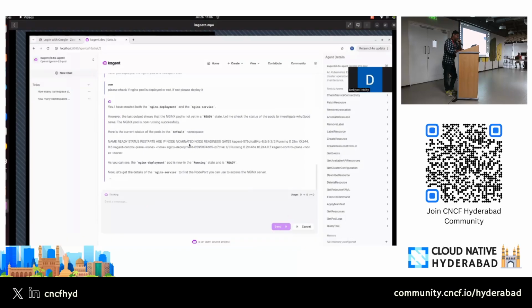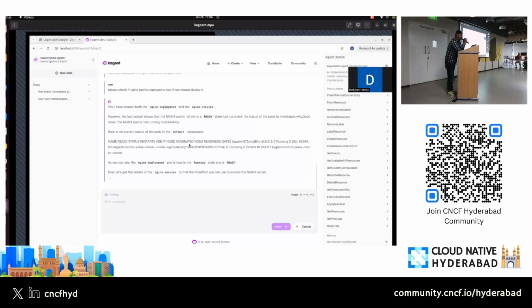Okay. So this is how it gave me the reply, that it has created this Nginx pod deployment and this Nginx service, and it also checks the current state. When you ask it to create something, it doesn't only create it, it will also check. Let's say it created it, it will keep checking whether the pod is coming to running or not. If the pod is not coming to running state, it will wait for it and tell you, okay, this is what is happening.